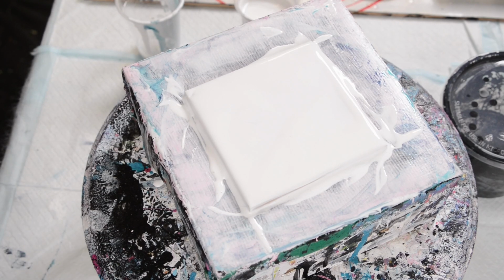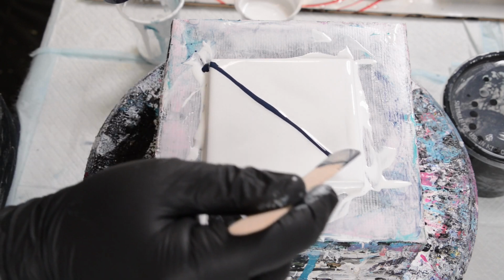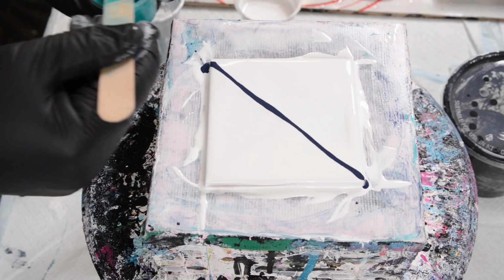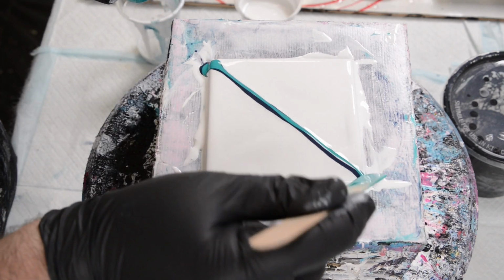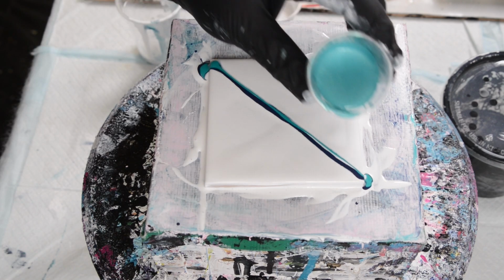Pop in some bubbles first. The trick with Dutch pours is you don't want to leave too much paint on there so that things can shift and move as it dries. You want just enough to make your design, and that's it.